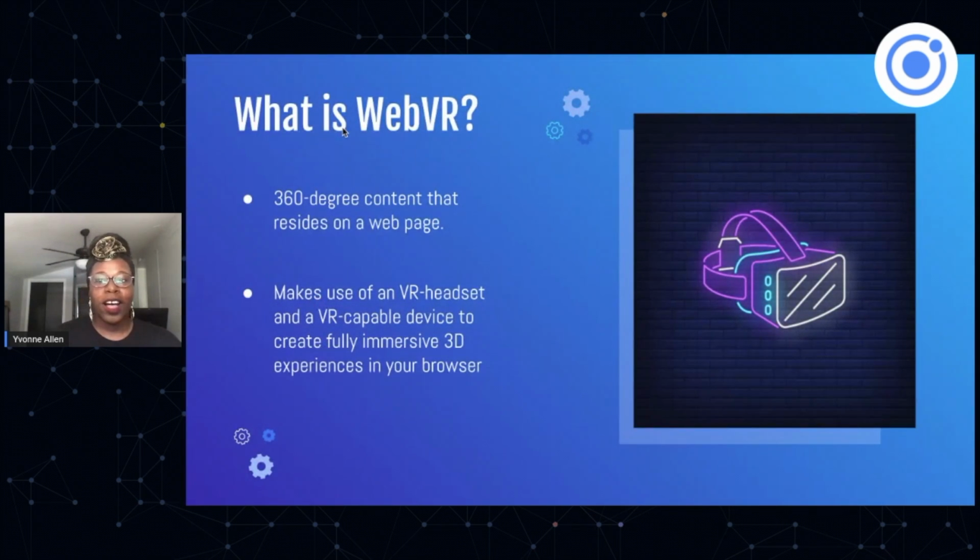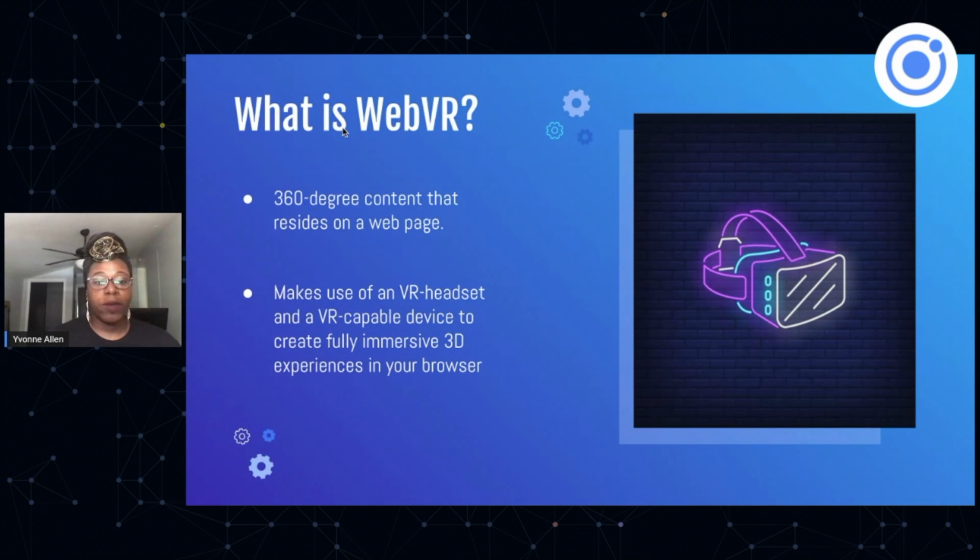Now, a lot of people know the concepts of VR, but don't know how that applies to the web. WebVR is basically how you can have 3D content that resides in your web page. You can use that on your phone or just on the web itself in order to see content in more of a 3D manner instead of just 2D.